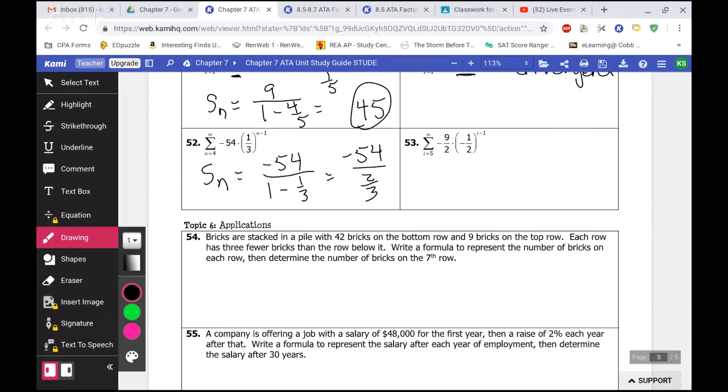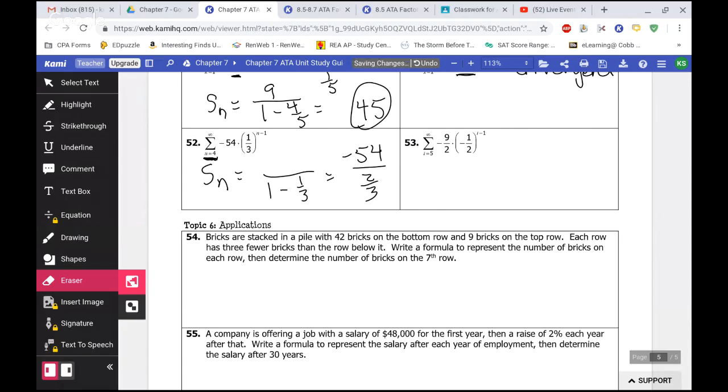Oh, guess what? I didn't even notice this. It wants me to start at the 4th term. So I have to find the 4th term first. I was like, wait a minute. Because I was way off her answer, and I was like, I did something wrong. Okay. My bad. Sorry about that. It's a good thing. All right. So you have to find that first term because it's not given. The value of the very first term is given, but the 4th term, where they want me to start to the end of the series, is not given.